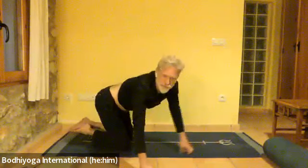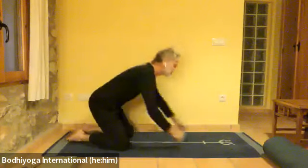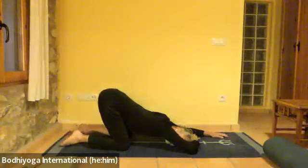And you've got weight then going into the area around the shoulder blades. There's a sense of traction in the armpit area and around the shoulder blades. Again, it feels to me like it works the deltoids. So I'm noticing my deltoids are really tight. Probably something to do with splitting logs this morning.